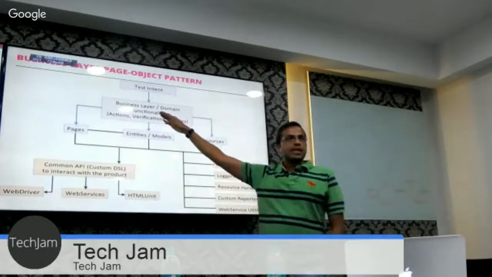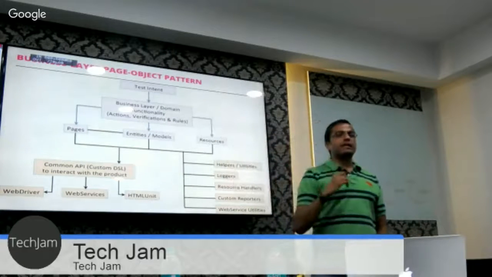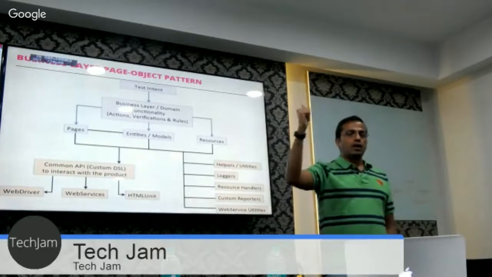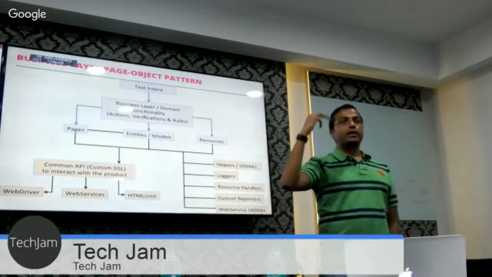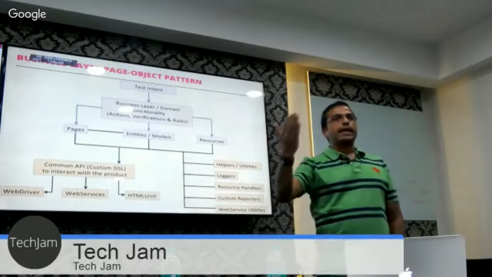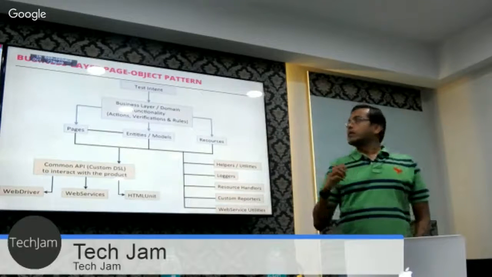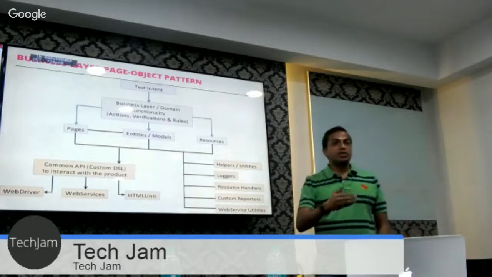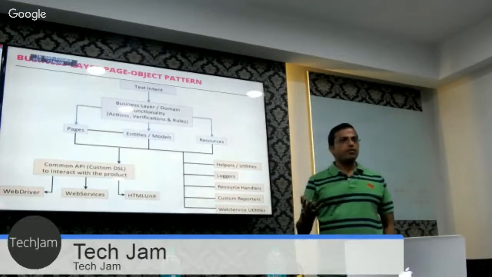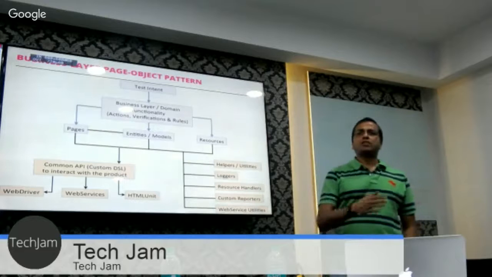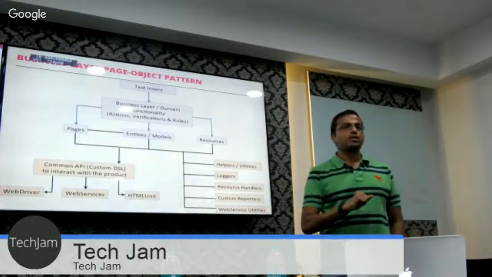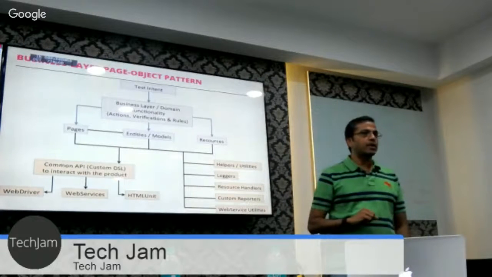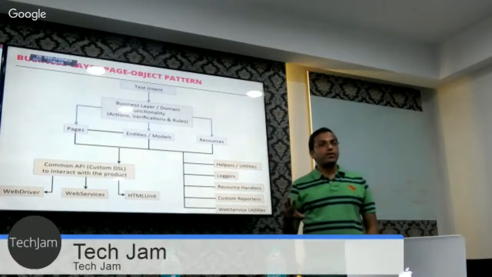So you have business layer, where business layer will say, okay, search. Search actually means I have to first go to search page, enter all the search criteria, and then I get the results. Okay, that is fine. Select from search results page. Now that could be implemented in various different ways. For example, JetHabiz has got a very different way of showing search results compared to Indigo or MakeMyTrip or whatever else aggregation sites as well. So they are showing in various different ways.